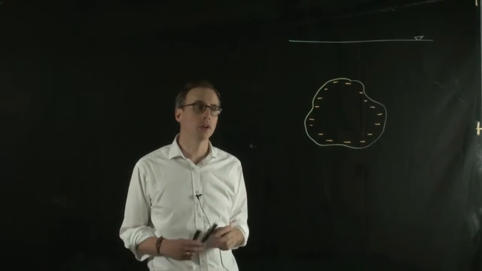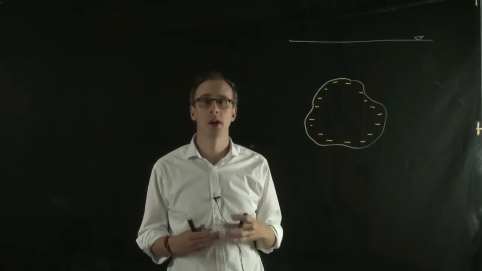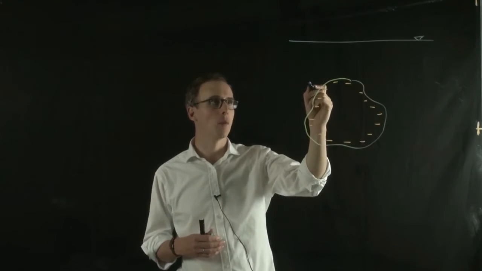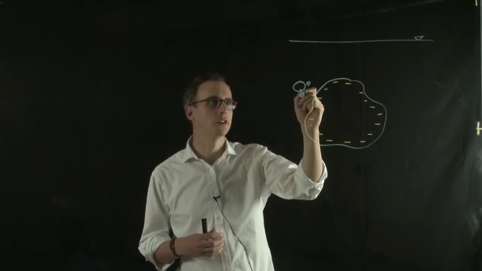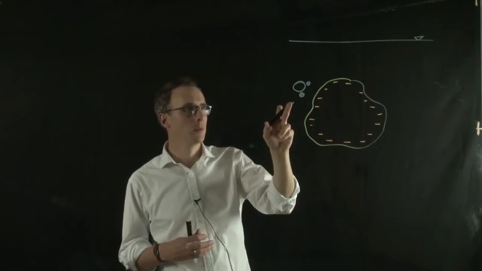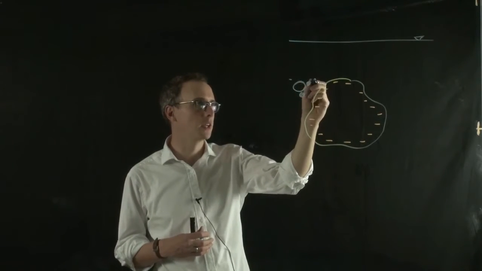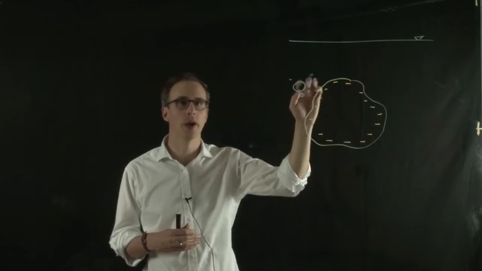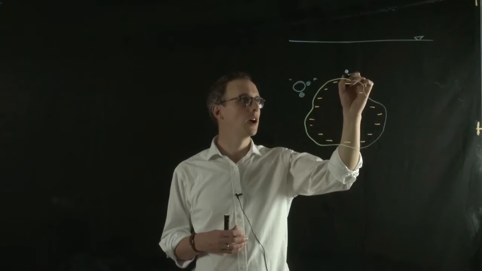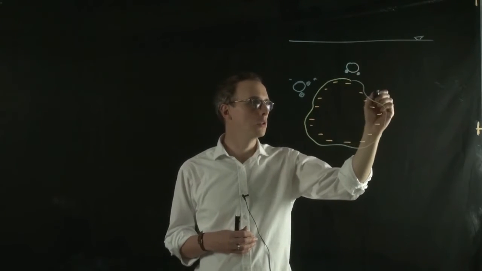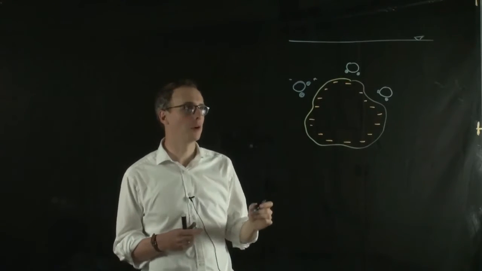It can attract water molecules to the surface through a double layer. So we know that water as a molecule looks like this. It's got 2 hydrogen atoms on one side and an oxygen on the other. And that means it's dipolar, so it has a slight negative charge on one side and a positive charge on the other. And that positive charge from the hydrogen atoms is attracted to the surface of the clay particle. So you can get water molecules being attracted to the surface of the clay particle.